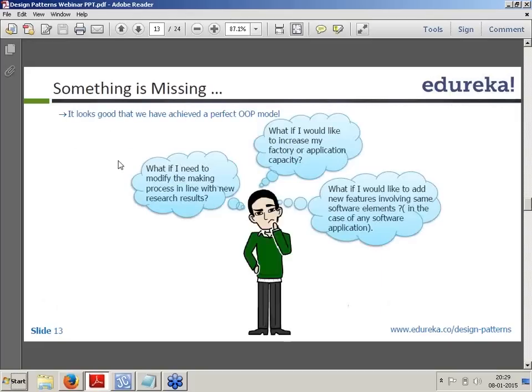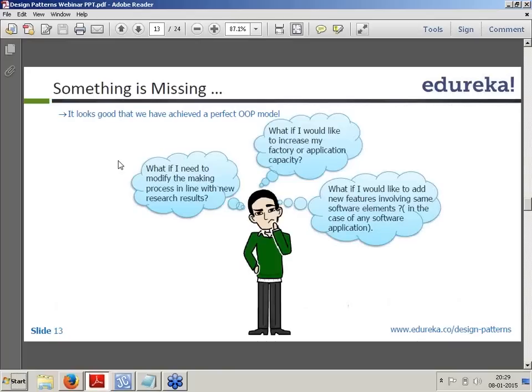Let's look. What exactly are we missing? You have created a perfect object-oriented programming model for a given use case. But what if you need to modify the making process in line with new research results?